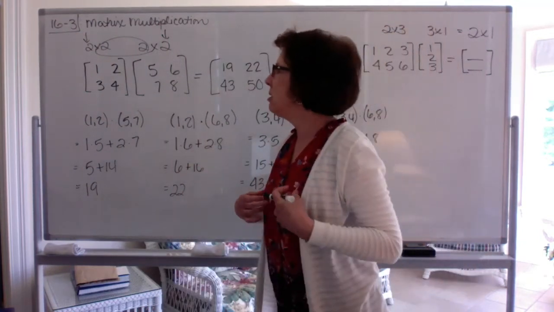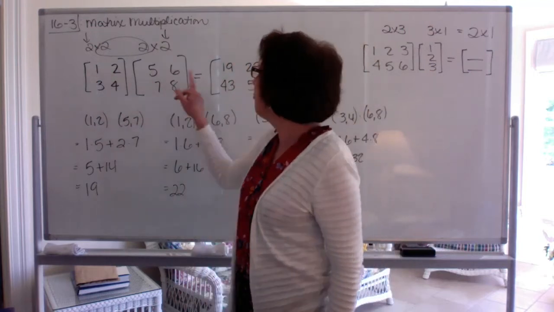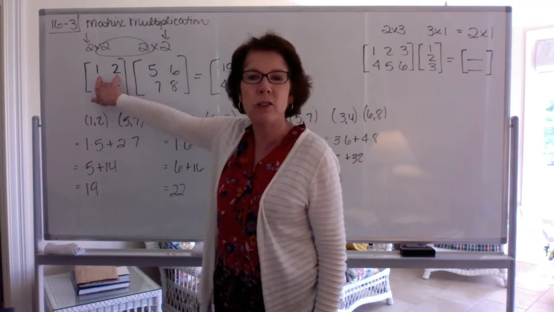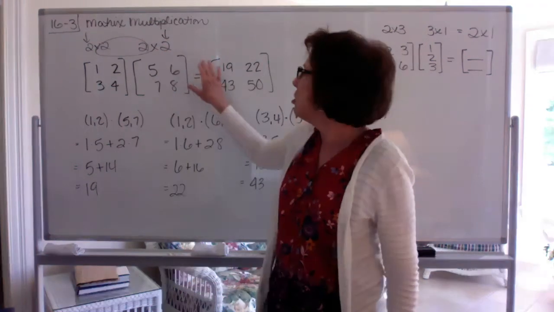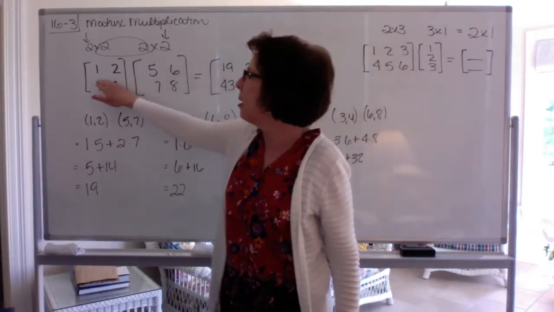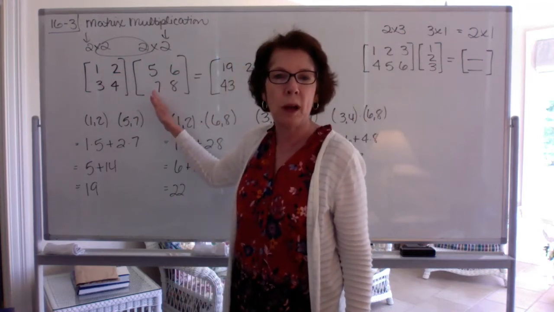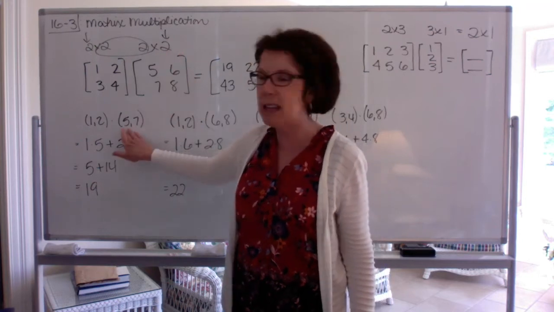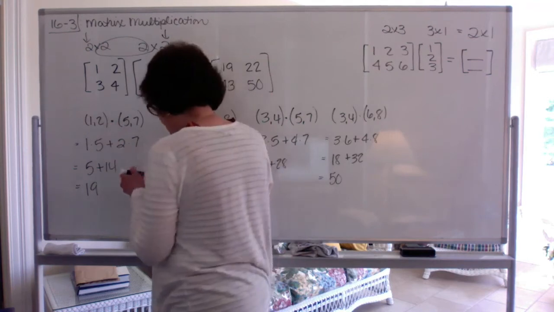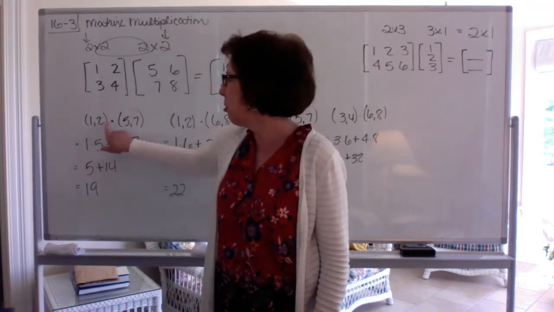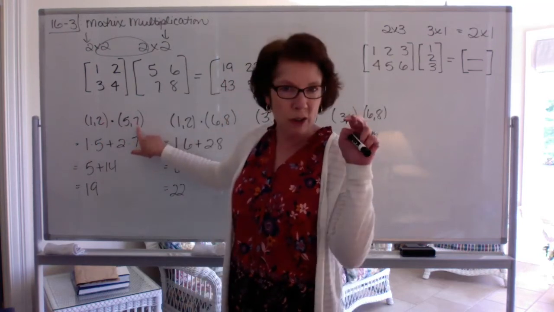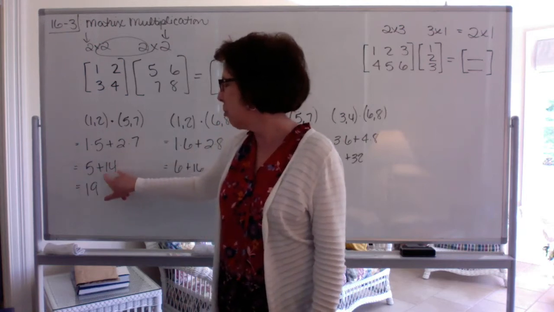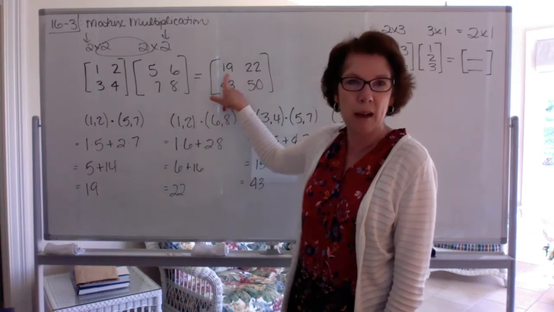Okay. Now, when she's talking about a dot product, what she means is we're going to find the first row and first column in your product. I'm going to multiply this pair, 1, 2, by this pair, 5, 7. To get row 1, column 1 in my answer, I'm going to multiply row 1 by column 1 in my two matrices here. Well, row 1 is 1, 2, and column 1 over here is 5, 7. Now a dot product says you're going to multiply the first term here. She called them the x terms. The first terms here, 1 and 5, are going to be multiplied. The second terms, like your y terms, are going to be multiplied, 2 and 7. And you're going to add those products together. So 1 times 5 is 5, 2 times 7 is 14, 5 plus 14 is 19, and there is my first element in the product matrix.